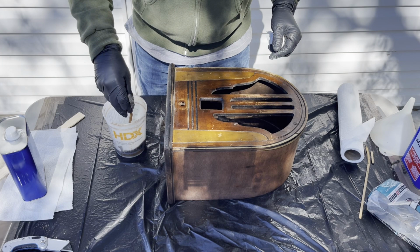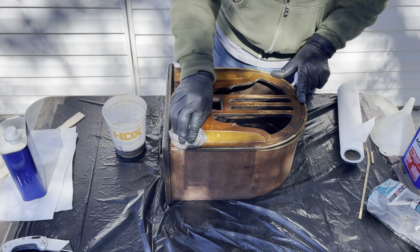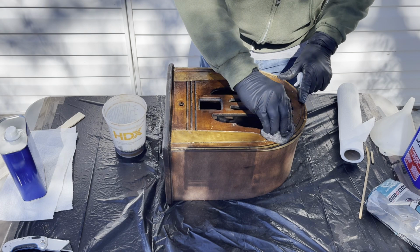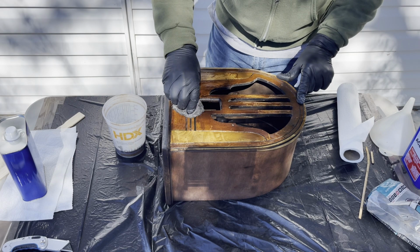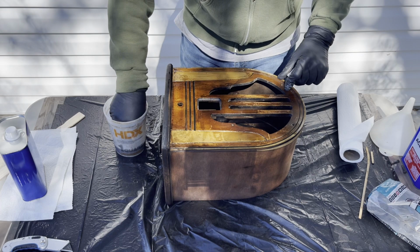And this isn't coming off so well, and I can see right now that once it gets wet, it's painted. This is painted black. This, along with these little ribs inside here, are painted black. So let's see what happens when we throw this on the face of this. Look at how it just eats that right off. Look at that. Just wipe it right off. It's amazing, right? Stuff really works killer.